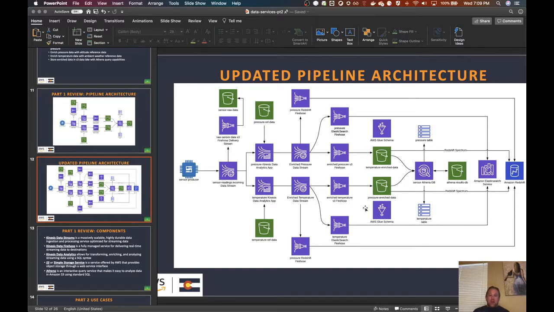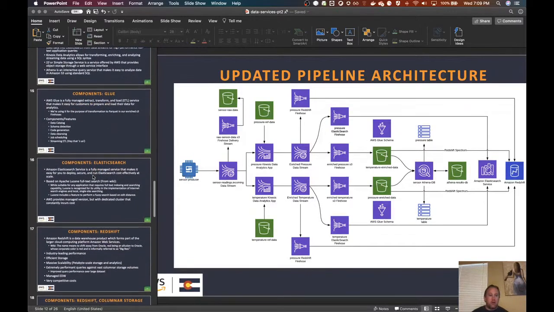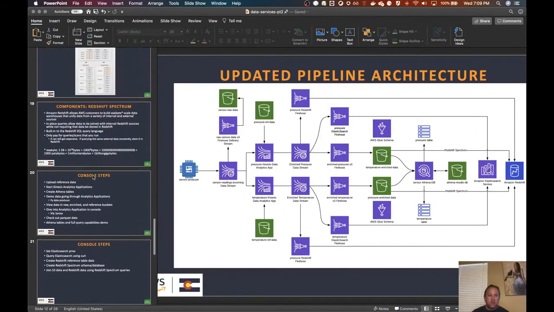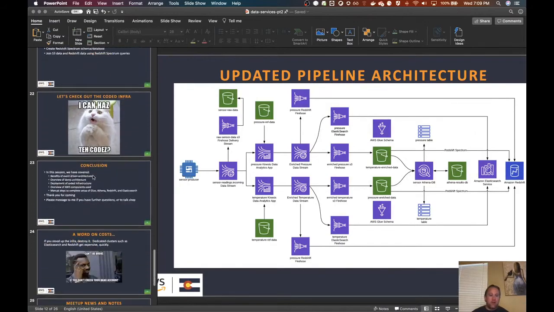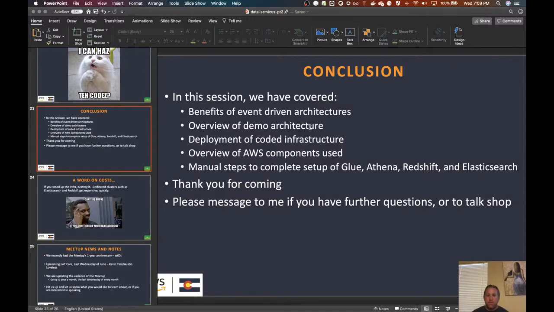But I wanted to keep this diagram a little symmetric in this area. With all that being said, I would like to thank you all for tuning in to the meetup. I don't have a ton more content. At this point, we'll go ahead and jump down to our conclusion.